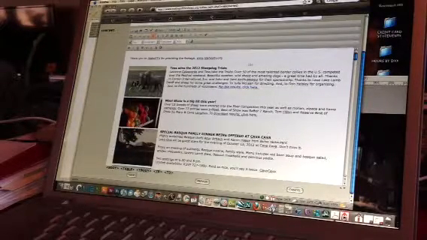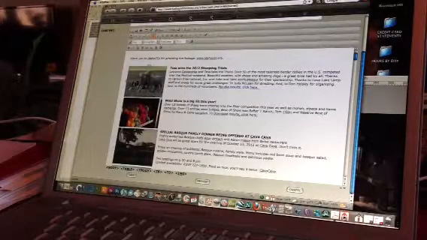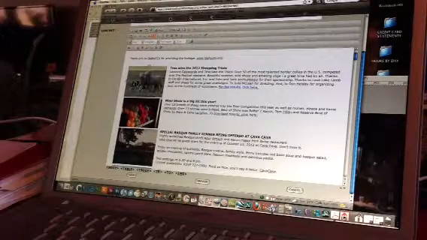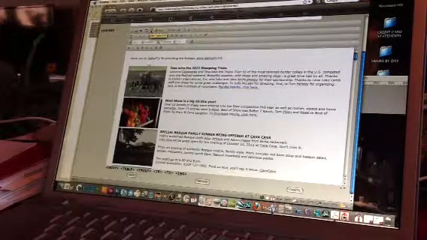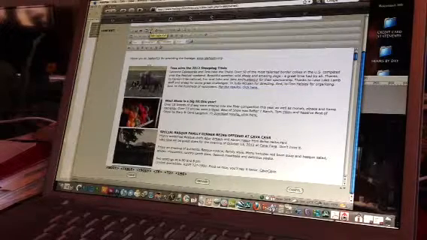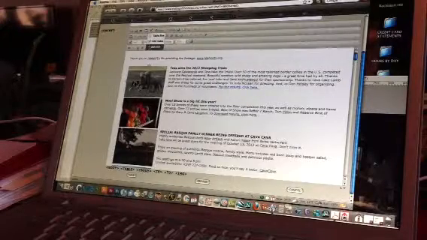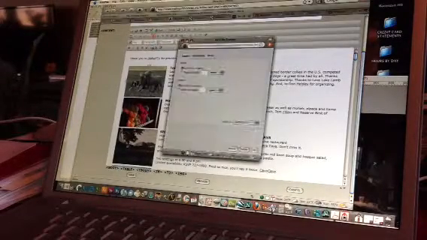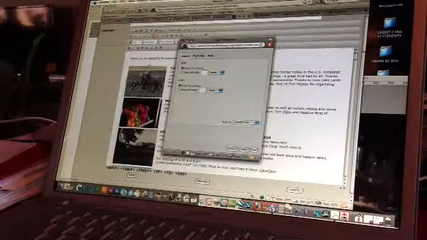In order to be able to see those borders, we're going to make sure that our cursor is anywhere in the text or selecting a photo, so the page knows that we are activating this table. I'm going to come up here in my tools and mouse over Edit Table Cell, which as you can see is a little grid icon. I'm going to click on that, scroll down to the bottom selection and click on Edit Cell, and then I get this dialog box. The next thing I'm going to do is click on Properties.